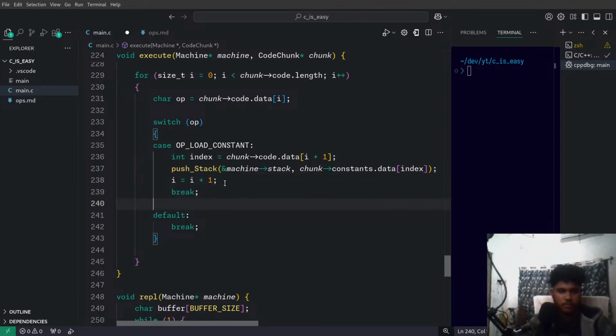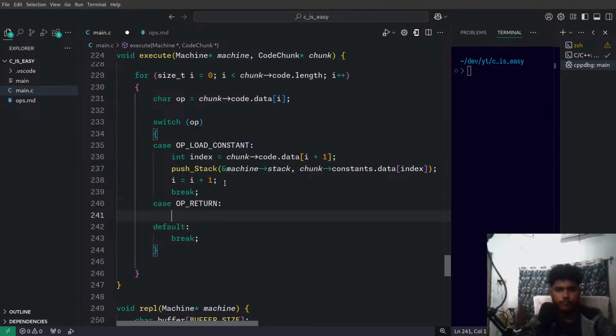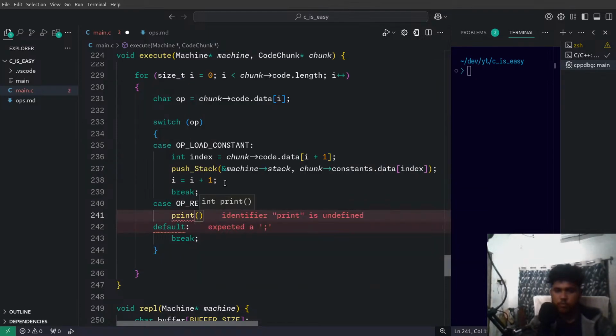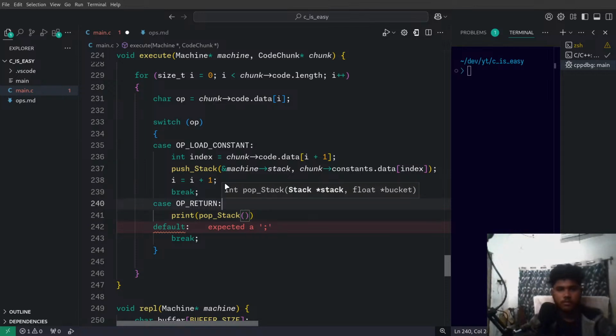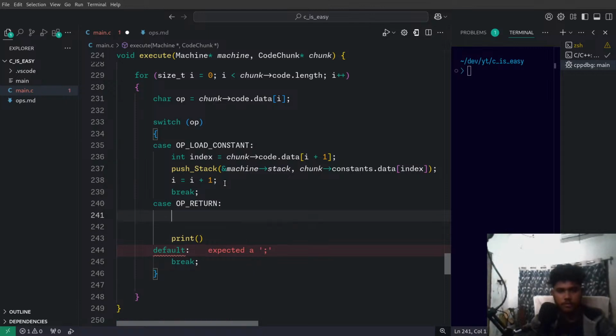Load constant done. Let's handle the simple cases first. If we got the OP return, we will just pop the stack and print the value we have got. So pop stack. Okay, we have to provide the bucket also. You know what? It's a bad idea to do it like this. Just do it incrementally.